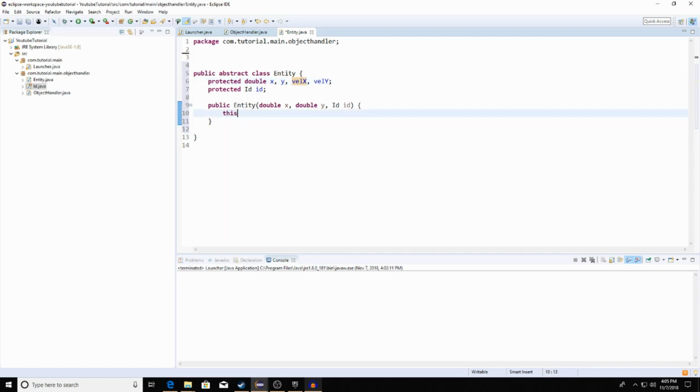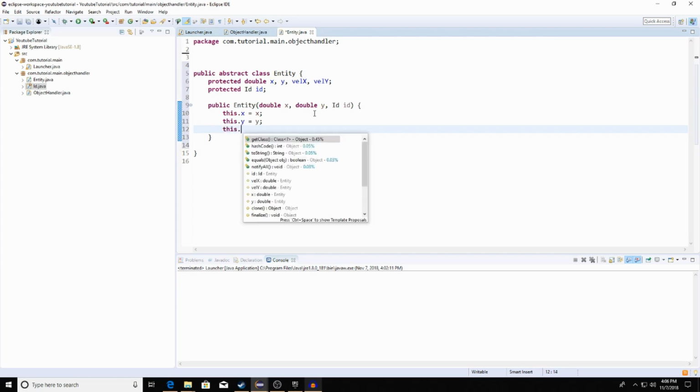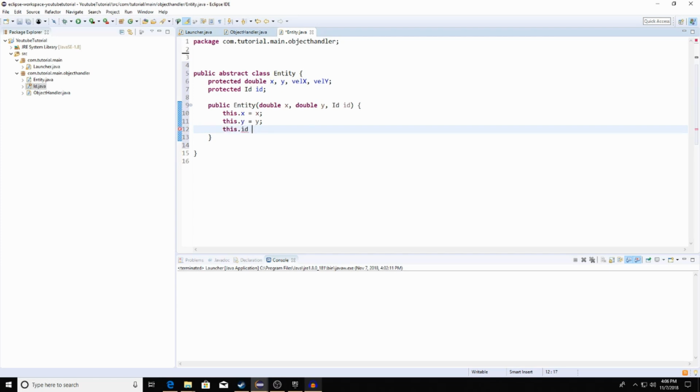Then do this dot x is equal to x. So this x up here is equal to this x. So whatever you do to this x is going to go into this and take effect. Same thing with y. And then this dot ID is equal to ID.